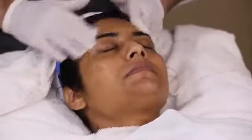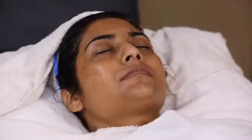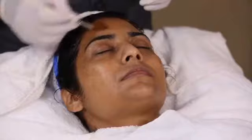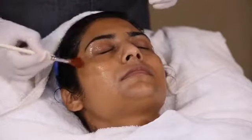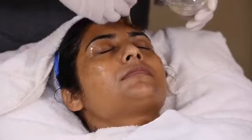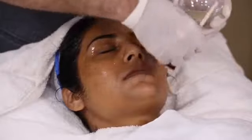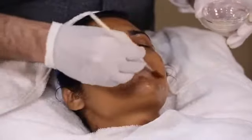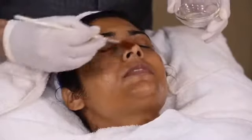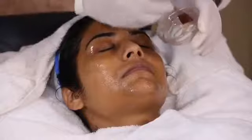The next step is to apply the combination cocktail of the cellulose as well as the pumpkin activator. I am going to apply it right over the lids, under the lids, everywhere — this is a very innovative treatment in which the under-eyes and everything is treated. Everything is taken care of except the lips. For lips, we have a separate mango resurfacer — that is a very good treatment that specifically hydrates the lips.